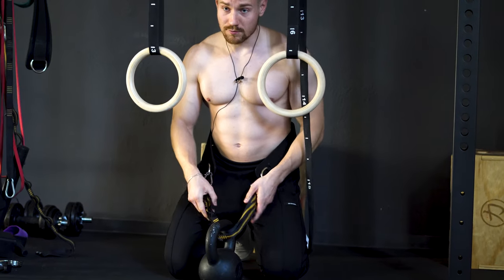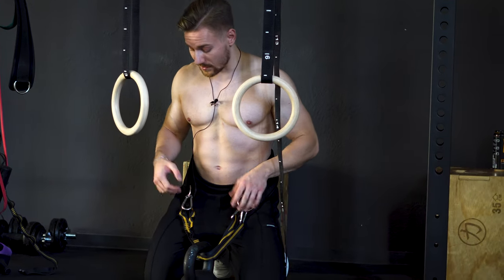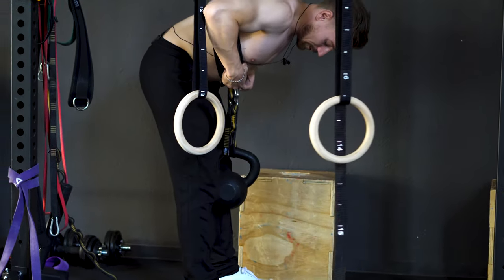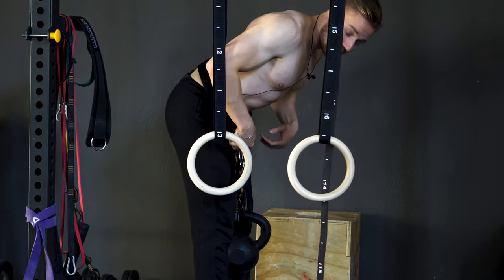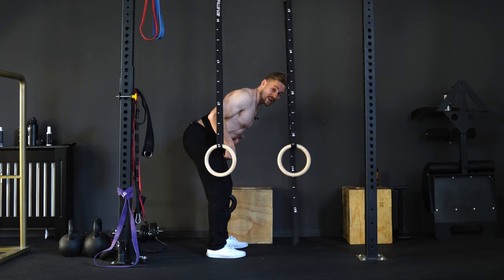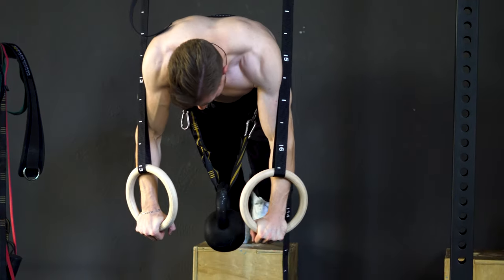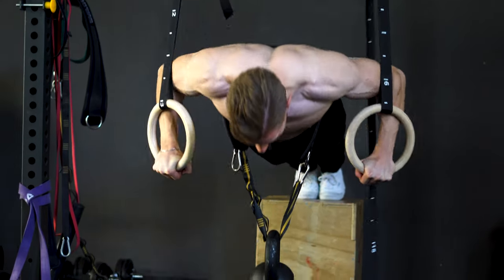You need to experiment a bit with the length so that you can set it up comfortably, but also have sufficient range of motion. And then the next thing you want to do is put the weight very, very close to the chest. Because if I put it here in my lower back, the limiting factor of the exercise would probably be my core, as it pulls me into a hollow back. And I don't want to have my core as a limiting factor. I want this as a chest exercise. So I put it very, very close to the chest. Then I just go into that setup and wrap it out.